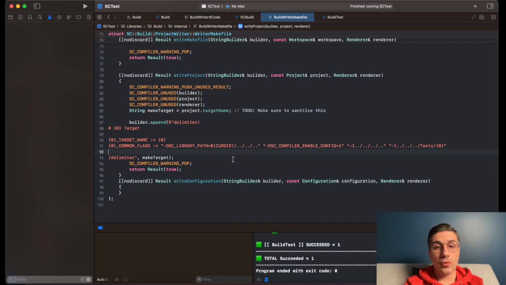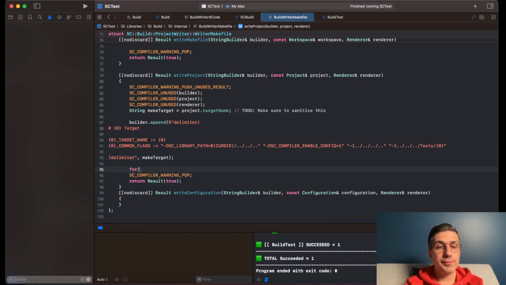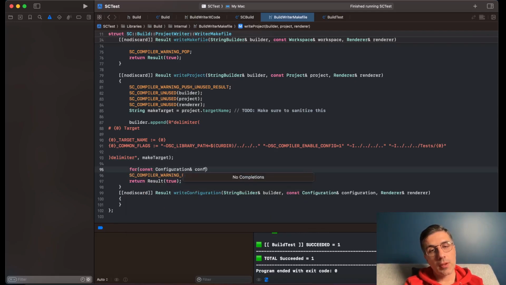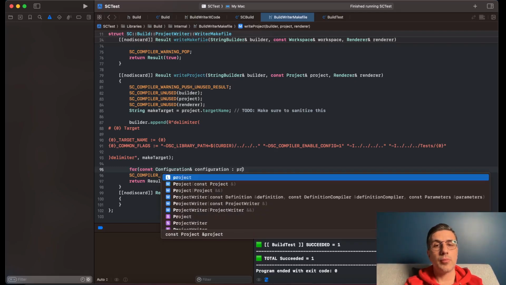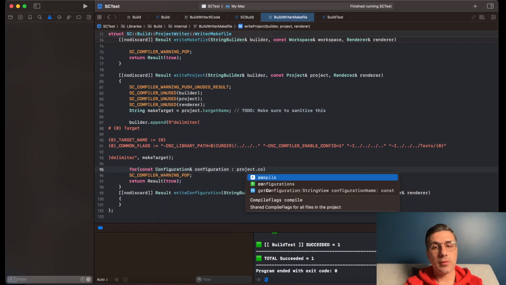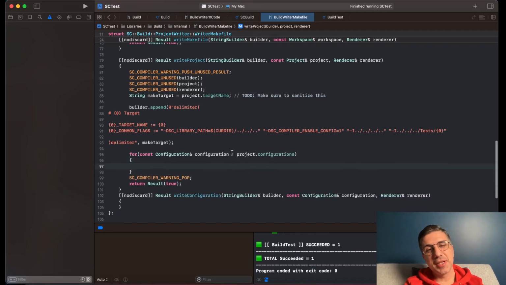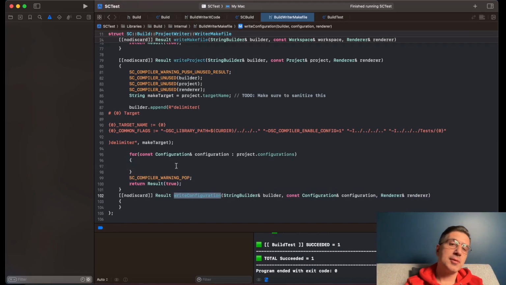And for each configuration in project.configurations. This feels like really dumb code to write, but you know, it's simple code. The project is made of configurations.